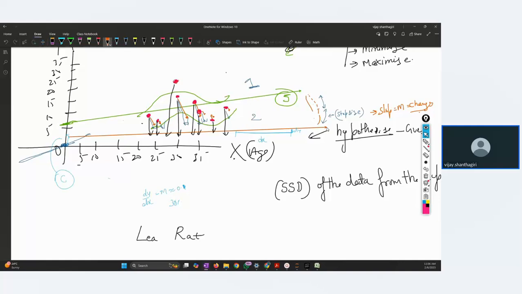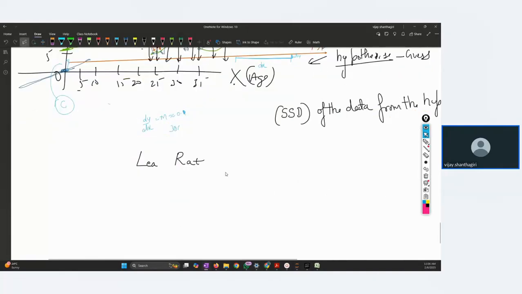Who will do this for us? Which algorithm does this? G, D. Who wants to tell me? Perfect. So the gradient descent algorithm is going to create a gradient for the descent.